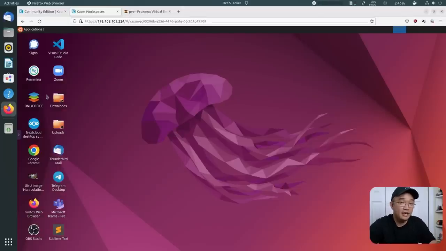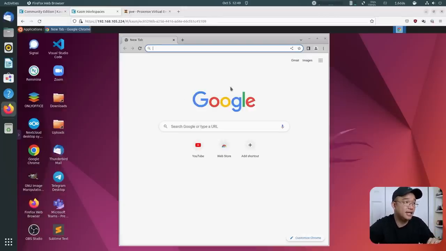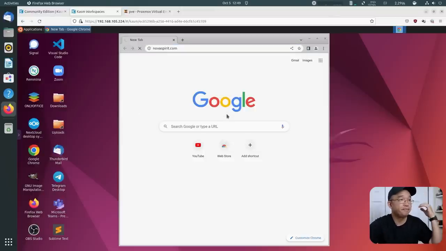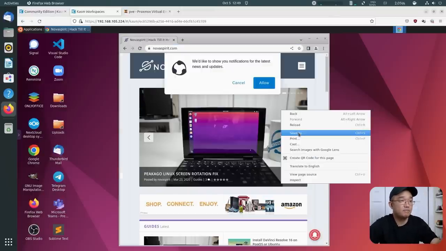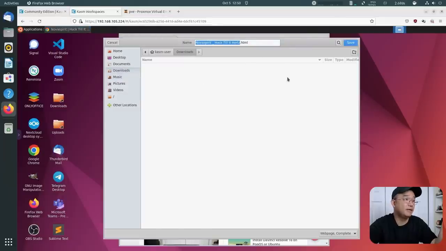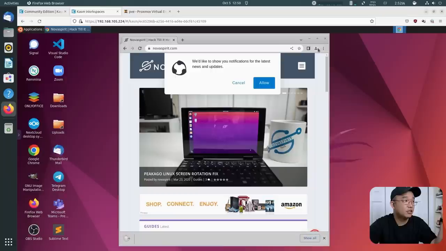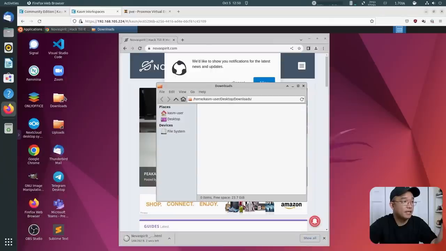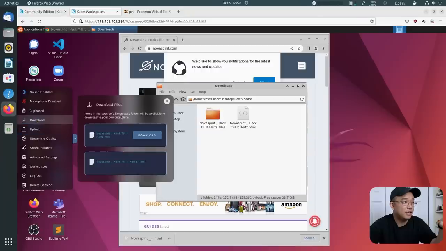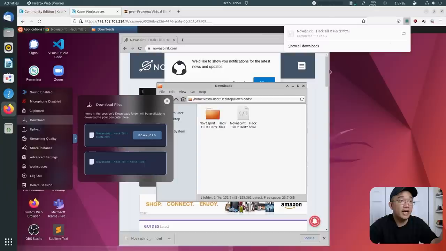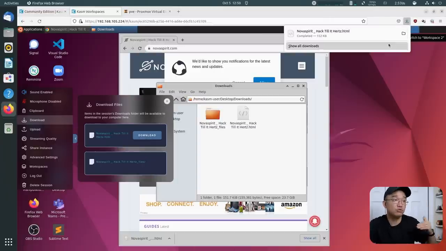Now, another thing is that, say you have files that you want to transfer or upload. I'm going to go here, and let's say I wanted to go to my website. I'm going to grab something. I don't know, the HTML. As soon as I hit save, it goes to the download folder. And in this download folder, you see how it has like these things? I could just head over here and click on the download, and I could download exactly what's in those things. So if I was to download here, it'll actually download to my browser. So that's how you're able to transfer files.